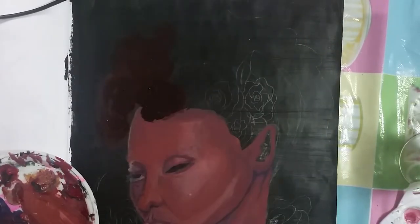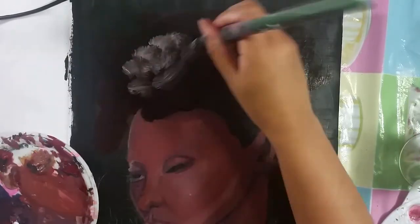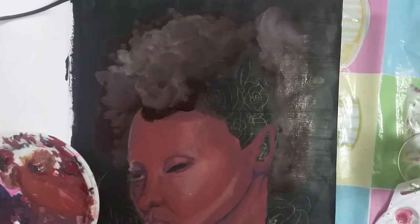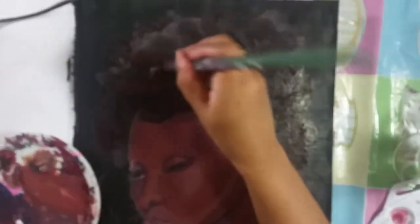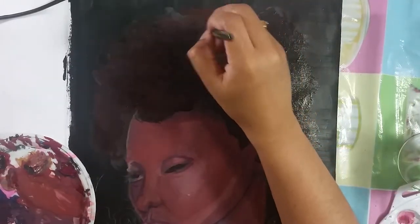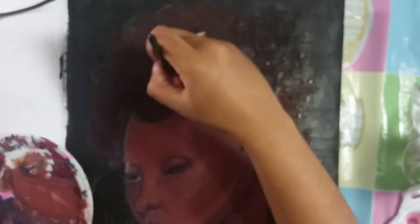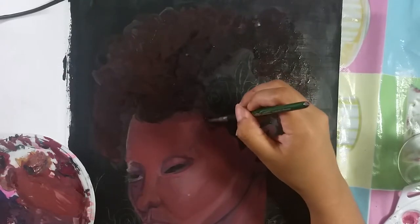Anyway, this was the part that I liked the most, how I did the hair. I like how it came out. That's one of the parts that I really like about this painting, is the hair. The hair came out very, very textured and very flowy, I guess, and I really like how it turned out. I was just kind of messing around with color, seeing what worked, what didn't. I didn't want to make her a little too monochrome and just have browns and purples and all that fun stuff, but it worked out considering what I did with the flowers on her hair.